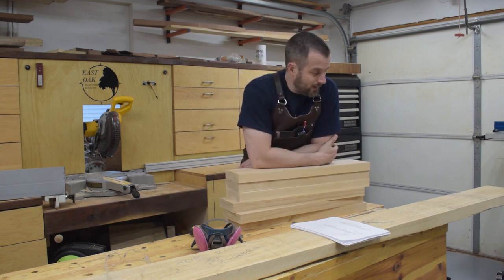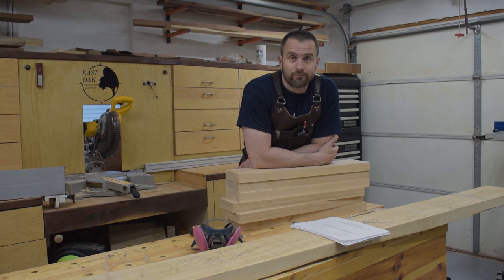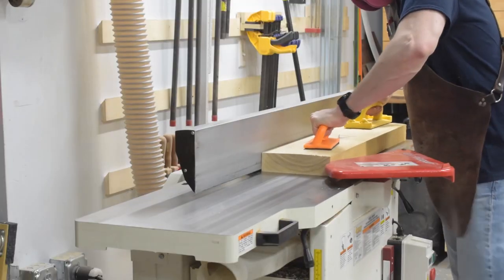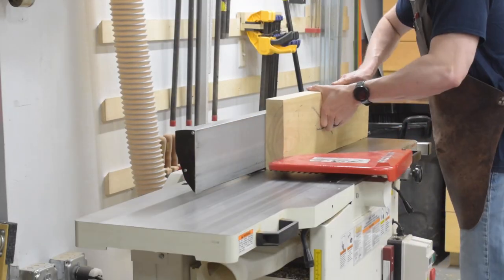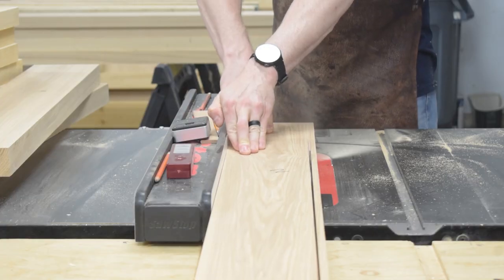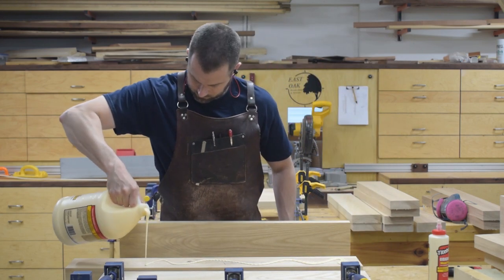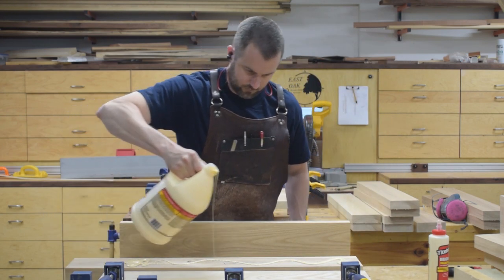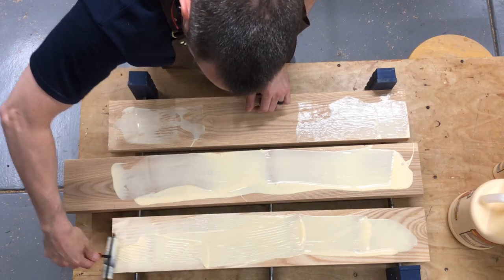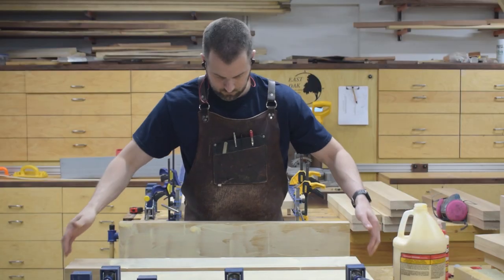On day two I decided to just turn the lights off and walk away and come back the next night. I came back to the shop with my pride a little bruised, but mistakes and recovering from them are just part of the craft — and spoiler, I made another mistake or two on this build. This time around I paid a little extra attention to my plans and moved on to gluing up the legs. I think I went through a half gallon of glue on this build — if you're planning a build like this, make sure you have plenty on hand.